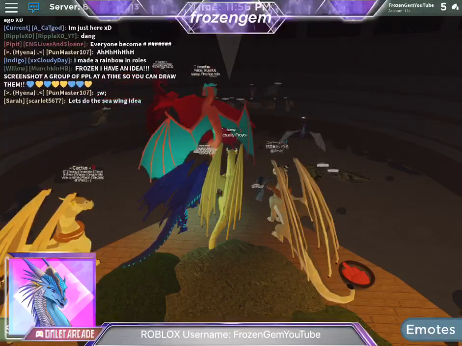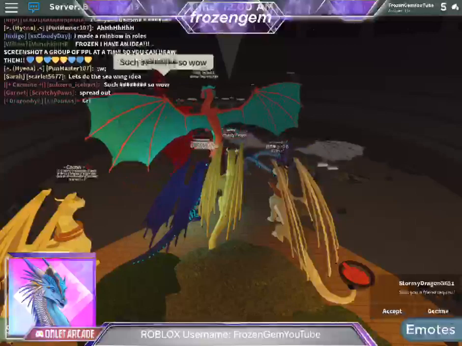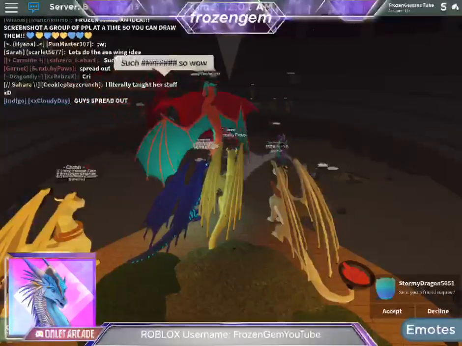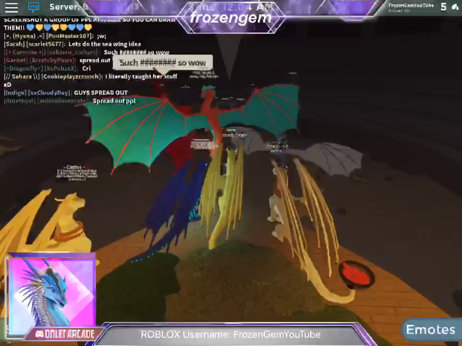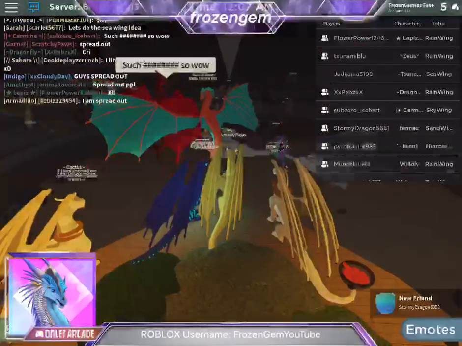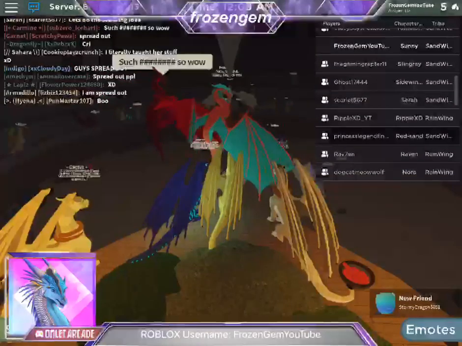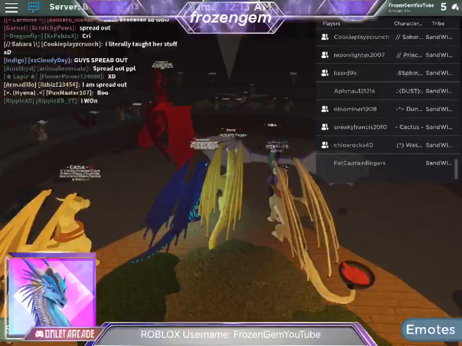You good. They said, "Frozen, I have an idea. Group shot all the people you can and draw them." Yeah, that's what I was gonna do. Like the ones I was bowing to. Yeah, I was gonna do that. All right. I am now spread out. Oh no, a clot is coming. I'm literally friends with every single person on this server except two people.